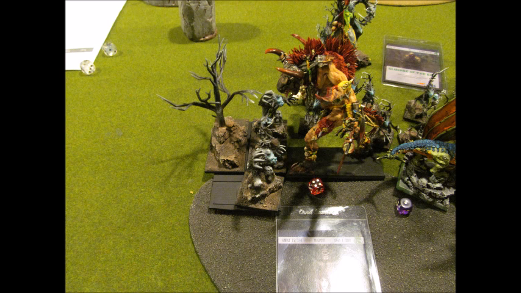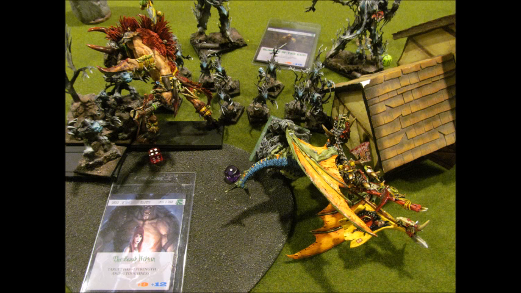He gets off a ton of attacks. I'm like, Strength 4, that's fine, that's not a problem. A 2-up armor is going to be a 3-up armor followed by a 4-up ward, and what the heck? I roll a ton of 1s, I roll it again, and I roll a ton of 1s, and my general dies.